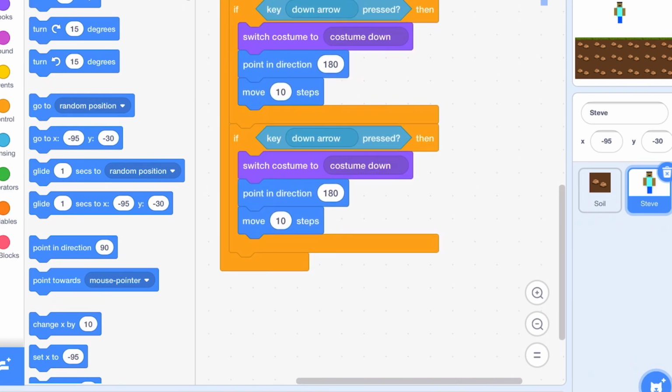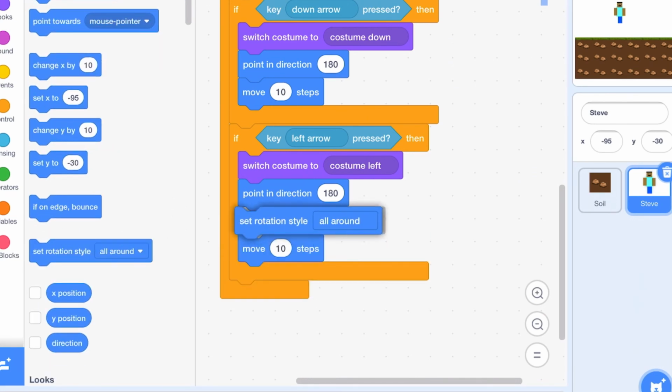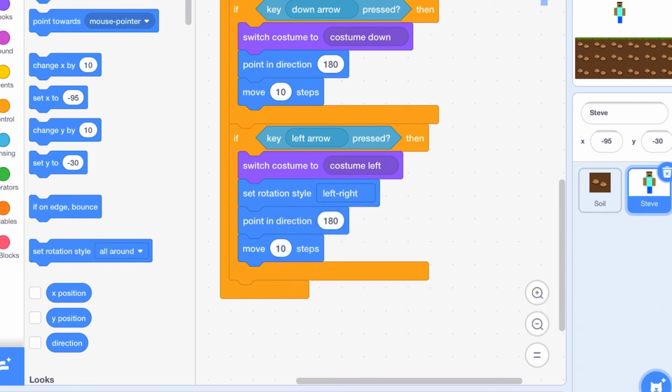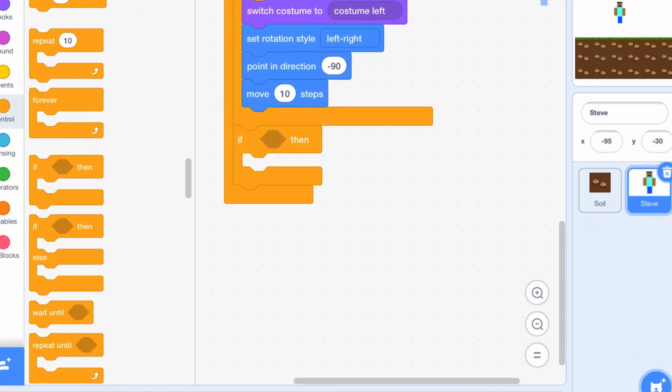Pull down so we can see what we're doing. And key pressed left arrow. Can you guess the degrees on left? Costume left. And this is where we're going to put in an extra piece of code too. We're going to put in set rotation style to left right. And I played with this. Okay, so our point in direction is -90. For everybody who said -90, congratulations, you were right. And I played with this and it does make him go left. So I like that. And he looks like he's going left.